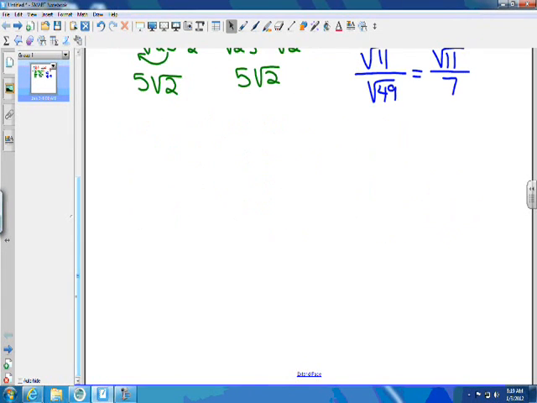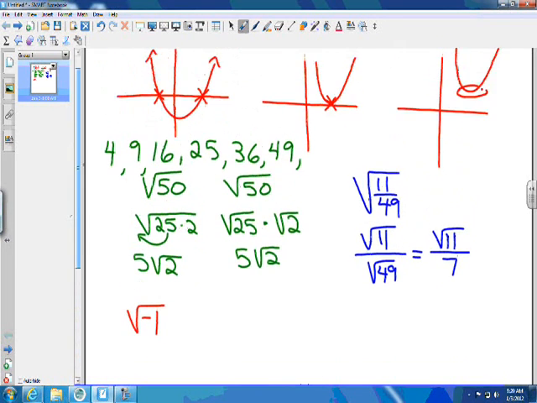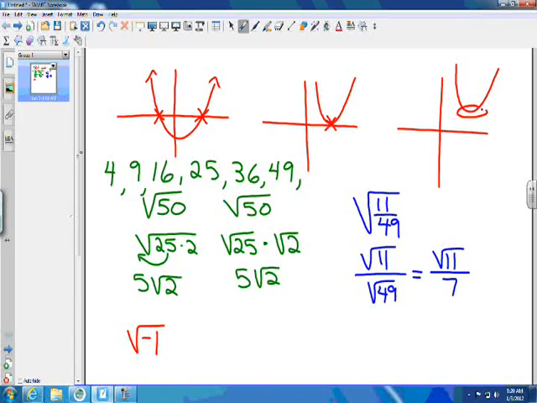The next thing then is the imaginary number. If you were to type in square root of -1, you're welcome to do that on your calculator right now. That will give you an error. There is no square root of -1. You can't do the square root of a negative number anytime. And that's what happens on these problems up here, where it doesn't cross the x-axis. You'd end up with a square root of a negative number. That's what makes it an imaginary.